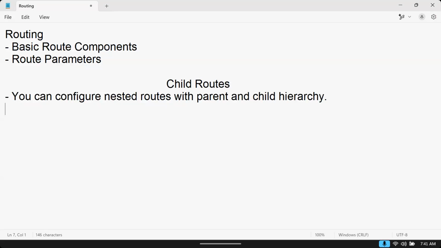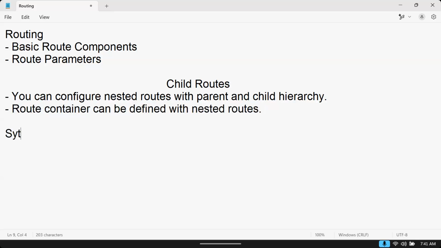A route container can be defined with nested routes. Like this we need to define.